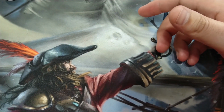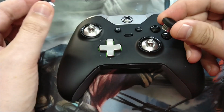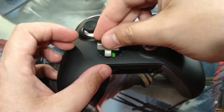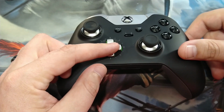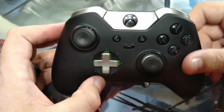Next, we're going to go to the big boy, which is the Elite controller. Now, everybody knows the Elite controller's big thing is the detachable sticks and whatnot, the D-pad that can come off and become other ones. I have this one right now because I was actually playing, I think it was Samurai Showdown, and I tried using the other one, and this one just fit better. But otherwise, it looks the same.